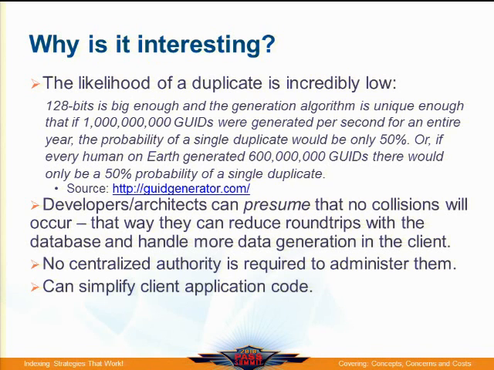We can essentially presume that no collisions will occur. We don't have to do any round trips. We don't have to write any, I don't really think of it as complicated code, but we don't have to write any code that goes on the server to figure out IDs and have those IDs move down further through child rows and so forth. So it really does simplify things, okay? It sounds really good. I get that.